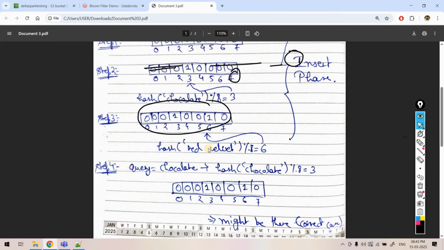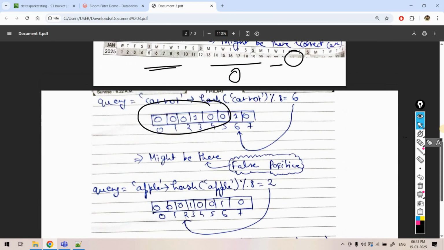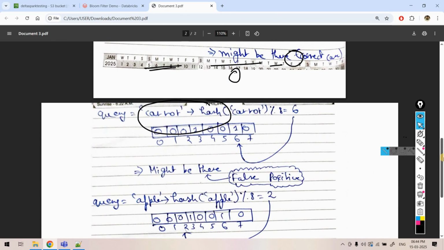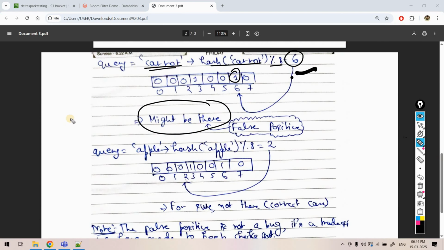In this algorithm, red velvet's output was also 6, and here carrot's output is also 6. It is happening because there is a possibility that whatever hash function we apply, the integer values of carrot and red velvet are the same. That's why after applying this algorithm, we get the same outcome for both of these strings. So it returns it might be there, and this is a false positive case. Although carrot is actually not in our set, it returns it might be there.